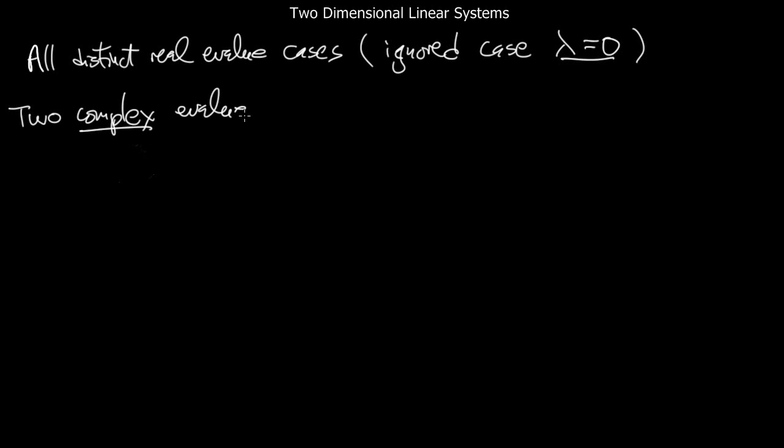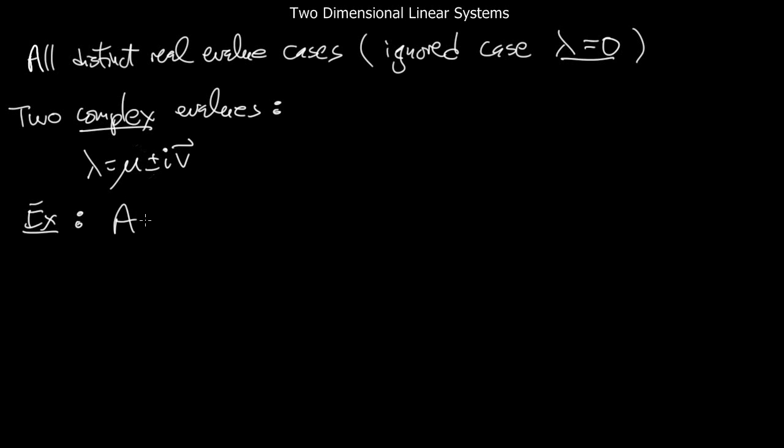Another case which has distinct eigenvalues is when they're complex. So let's look at that case. That's where lambda is mu plus or minus i v. And of course v should not have an arrow over it. That's a mistake. mu and v are real numbers. And let's look at an example.